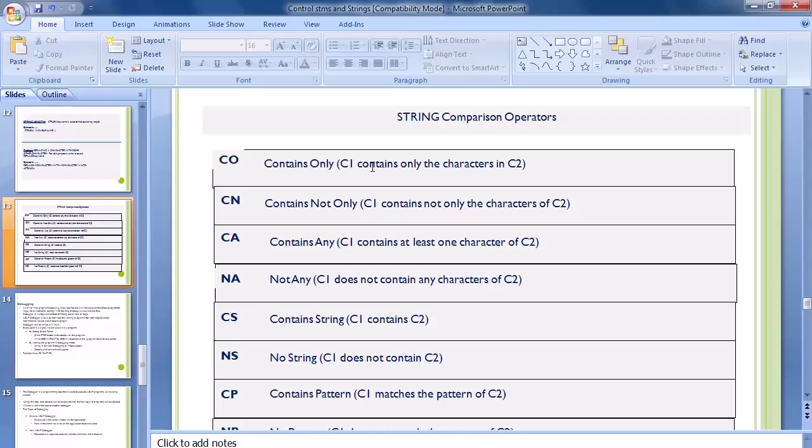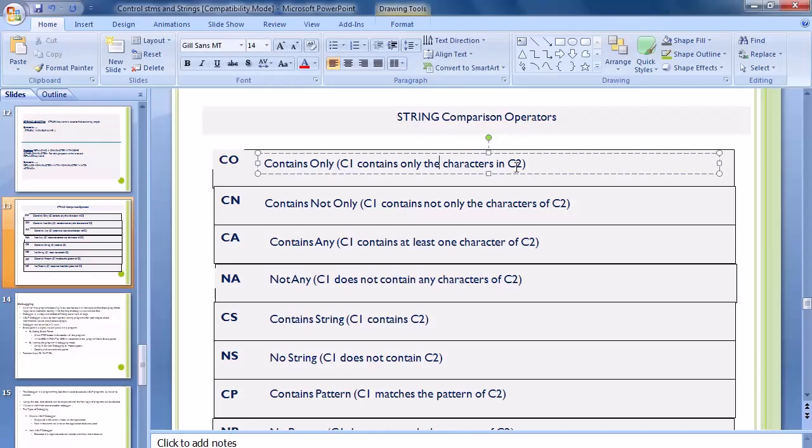When you do some replace, there are some string comparison operators. These are the string comparison operators. CO, contains only: C1 is a string that contains only the characters in C2. CN, contains not only: C1 contains not only the characters of C2.